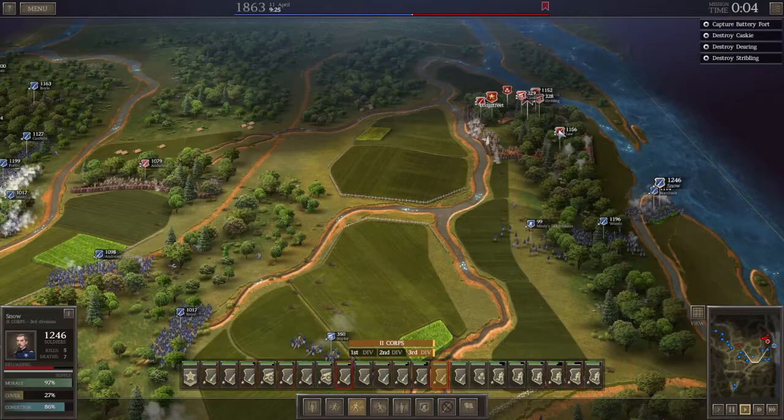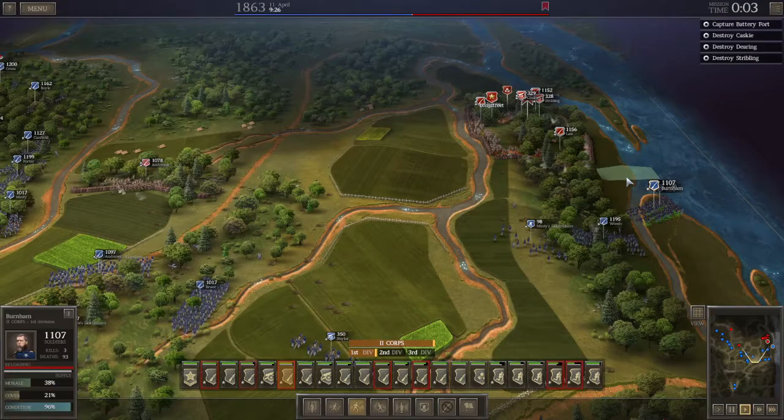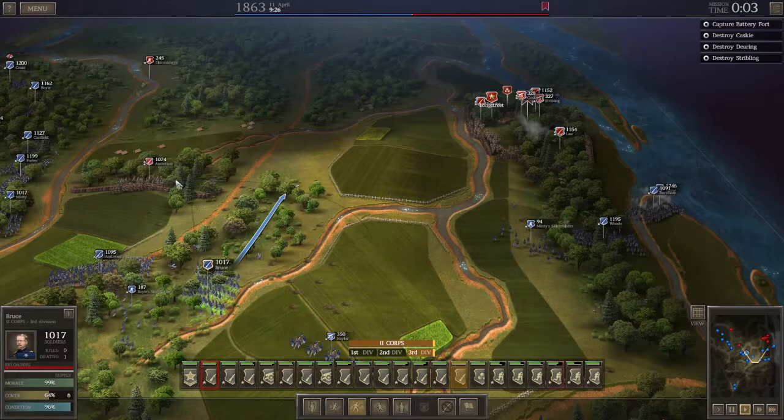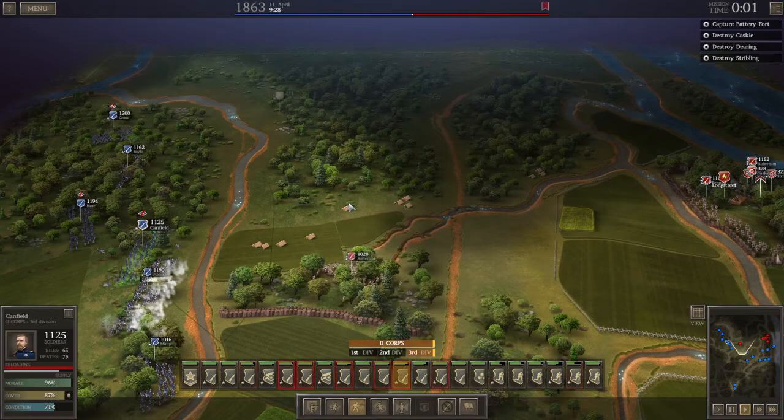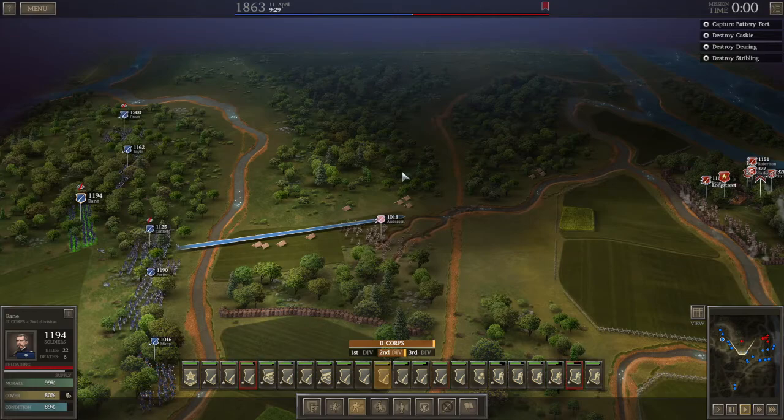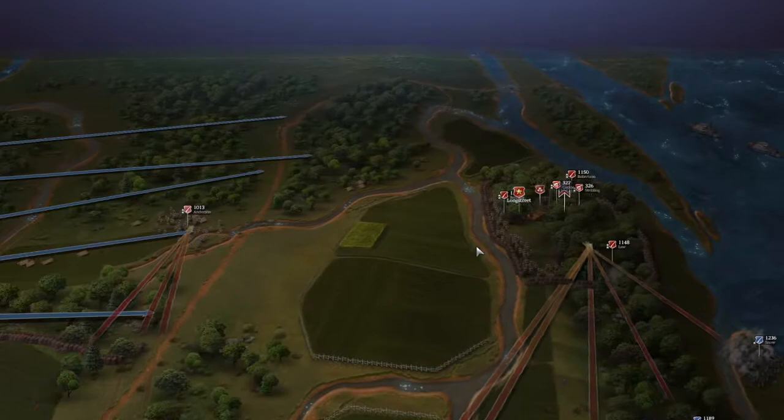Guys unbunched here. Have him push up a little bit. We got 3 minutes till I believe our gunboats arrive. Hey, those skirmishers are routing. Anderson's moving out of his fortifications, so let's push up. Boss up here is going to have skirmishers to deal with. Here come our gunboats.